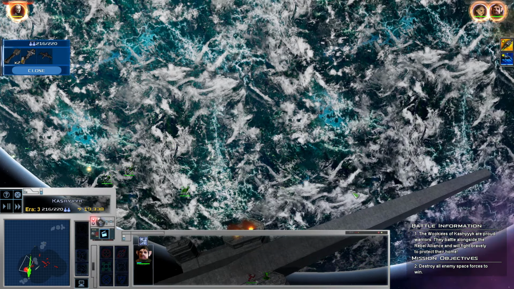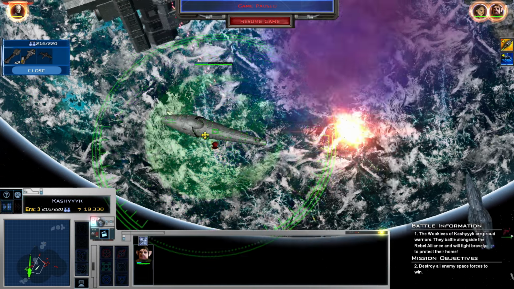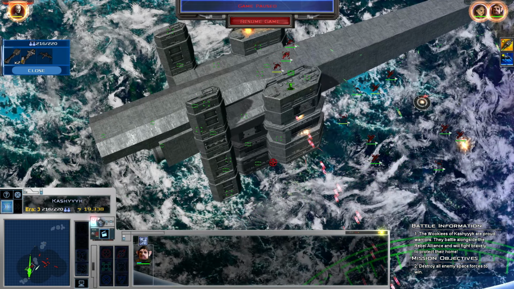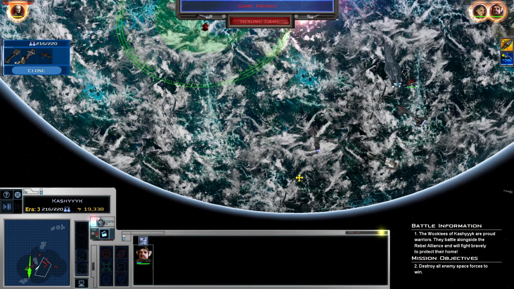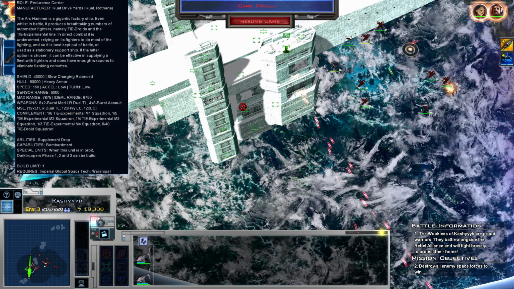How are his shields? I can't even see his bar. Oh, damn, his shields are down. Okay. All right. We should start dropping his hangars. Destroy that launch bay. Is what we should start doing.